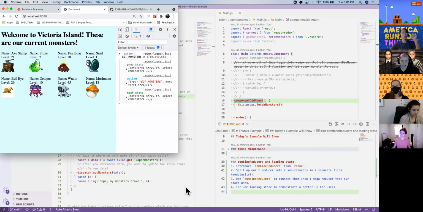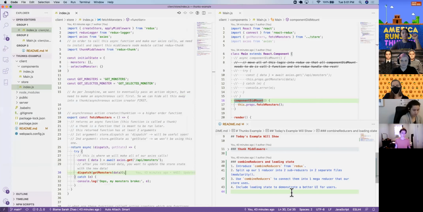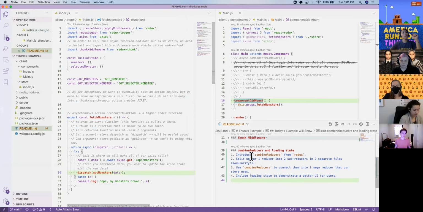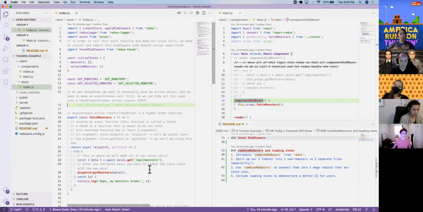What we are going to walk through now is a problem that we will come across as our Redux store state gets larger and as we build out more action creators, whether they be Thunk creators or regular action creators. As we continue to build, this file will continue to be larger.